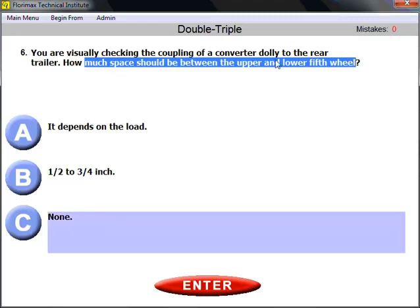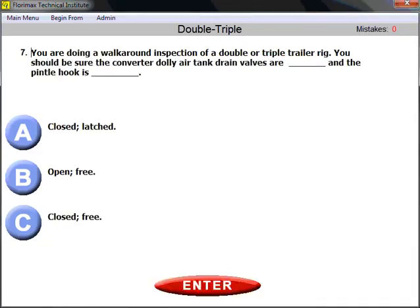None. Because when you connect something, none of the spaces allow it between the upper and lower fifth wheel in regular combination vehicles, in double, in triple, right? None. Question number 7. You are doing a walk-around inspection of a double or triple trailer rig.